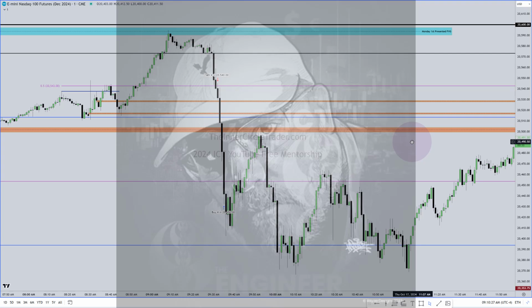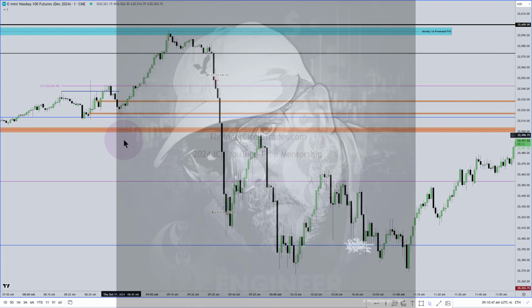It's laughable when you see these people out there say that my concepts don't work or price trades through the fair value gaps. It doesn't even work. You have no idea what you're doing with them. You have no idea. Look at the first volume imbalance right here. Look at that. And then the second one formed here.